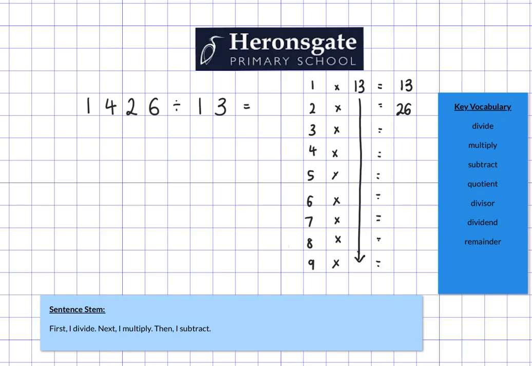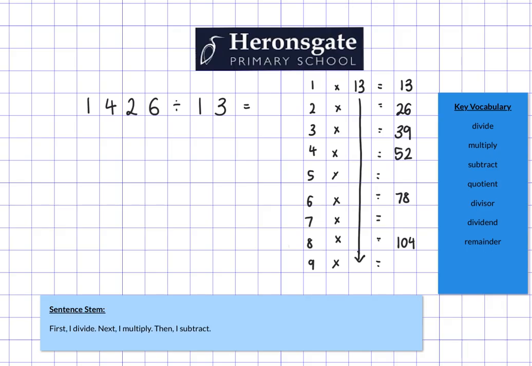And then I can start to use my number facts to help me. So in this case, if 2 times 13 is 26, 4 times 13 is double that, which makes it 52. And I know that 8 times 13 is double again, so that would be 104. I can apply the same rules for my other times tables. So I know that 3 times 13 is 39. So 6 times 13 is going to be double that, which is 78.